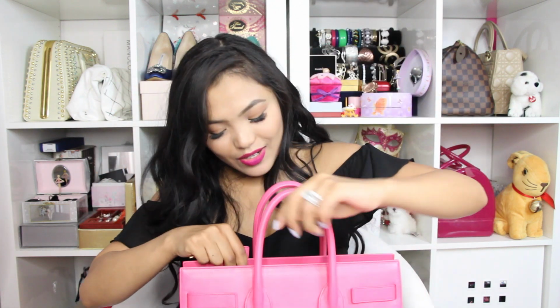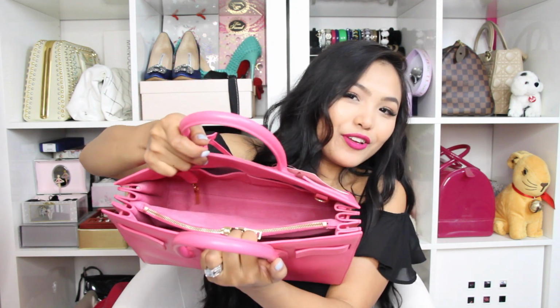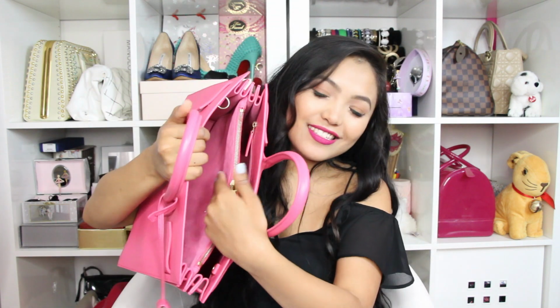And then there is their booklet. I think this is the care booklet. That was all in this little envelope. This key goes in here. There is a button inside, so you can put it in. Oh yeah, and then it stays right there. I don't know if you can see it. I think so, yeah. Inside, it's the suede material.